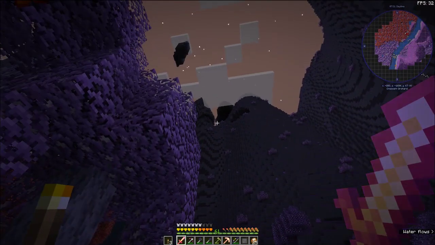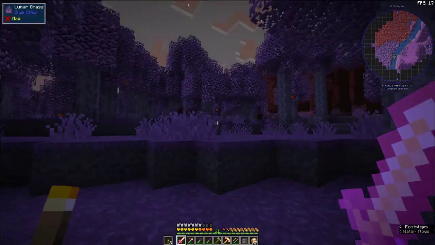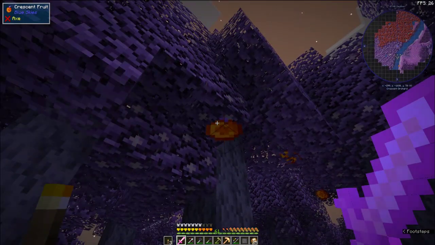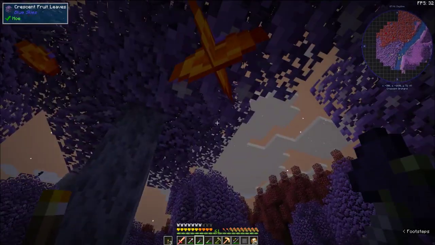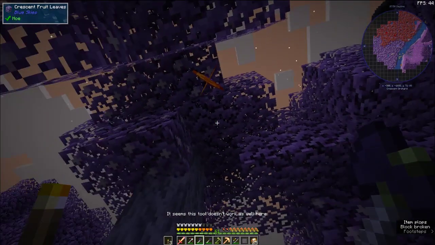Oh, this thing is just immense. And we are now in the Crescent Orchard. Ooh, there's fruit trees. Nice. What kind of fruit do you have here? Crescent fruit. Okay, I'll bite. What's crescent fruit and how nutritious is it, I wonder? Sure, we'll grab some of this.